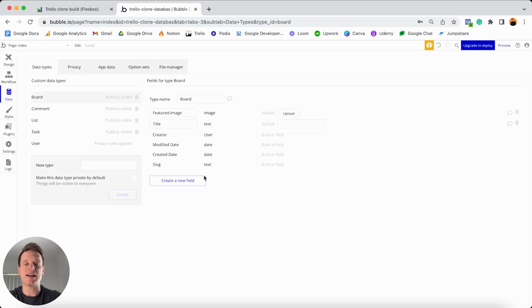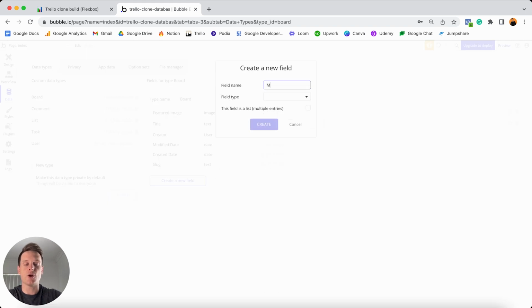Then finally, I'd like to create another field which is going to be known as my members. So for each Trello board, later on we're going to be building out a feature that allows someone to invite additional users to that board, so that way they can collaborate in a shared workspace. And so what I'd like to do is store a list of all of the users who are a member of a Trello board. So these are the people who should have access to it, and in this case I'd like this to be a list of users. So for our field type, I'm going to scroll on down, and I'm going to link this to our user data type.